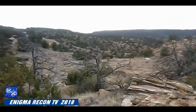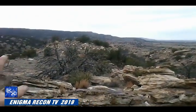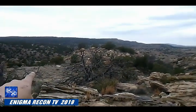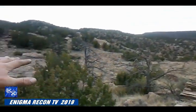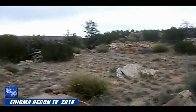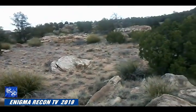outcrop below. And remember when I said that when we get up there, the one on the right is going to be rougher. You can see it's a lot rougher with rock. We also have a pure white rock positioned laying on the ground just out front of it. And you'll notice that from there is a level pad that goes all the way back around up here to the loading area, which is all defined by a lot of large boulders all the way around it.